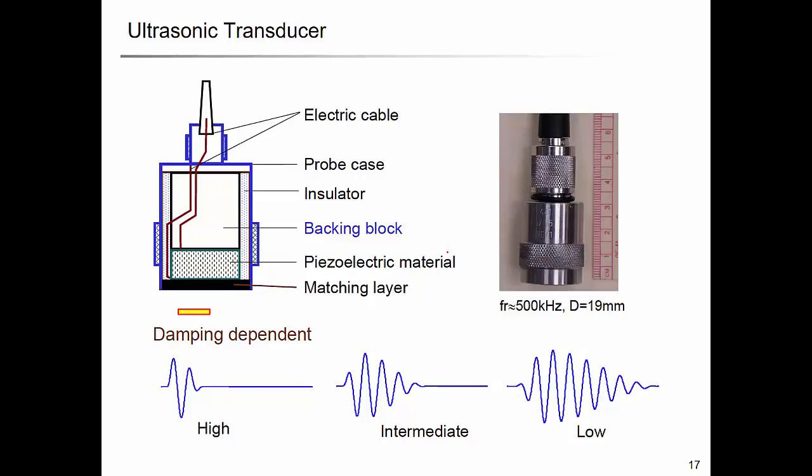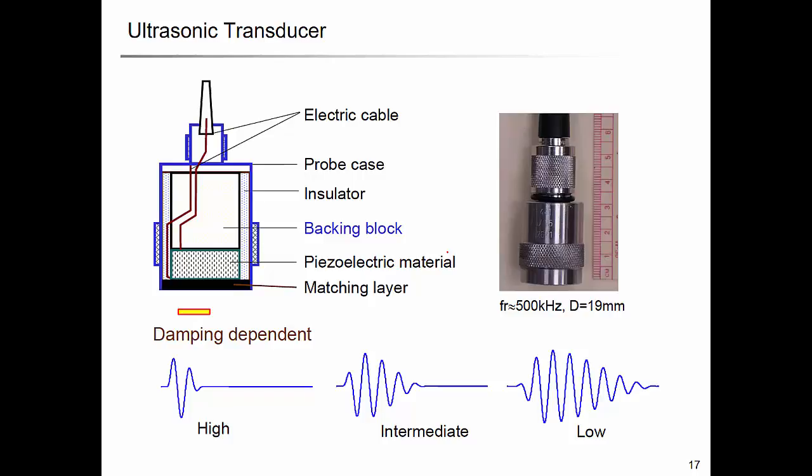Inside you have a piezo material. What's the piezo material? It converts mechanical energy to electrical energy, and if you apply electrical energy, it deforms, so it translates to mechanical energy, right? So you apply a high voltage to this piezoelectric material, then it's going to deform, and then it generates the wave. So excitation.